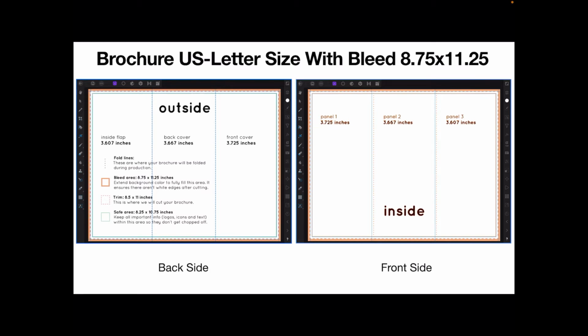Now, if you have a look at the two sides of the brochure here, with bleed it will be 8.75 by 11.25. As you're aware, US letter size is 8.5 by 11. So we've got slightly larger paper. And you can see there the orange line around the outside is the bleed area. That will be cut off, and it'll be cut along the dotted line you can see just in the edge of that. That's the trim size, 11 inches by 8.5 inches.